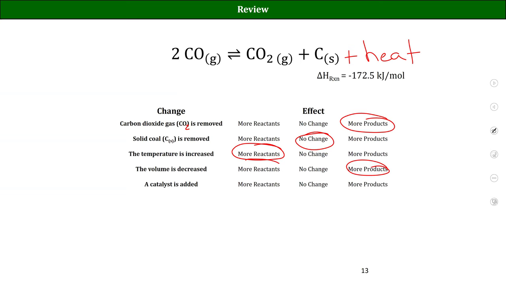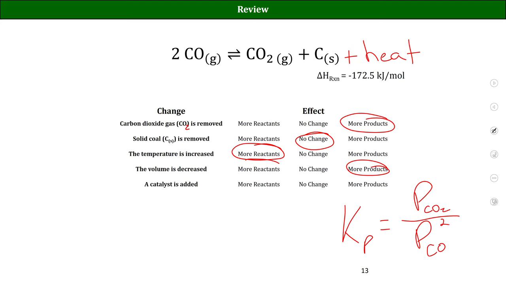Right? And again, the math is a little bit more tricky than that, because really what is happening here, if we think about it when it comes to KP, we had pressure of CO2 and pressure of CO squared. You decrease the volume, the pressure of both sides goes up, right? But because there's a squared term here, it goes up more on the bottom than it does on the top, which means your reactant side is too big all of a sudden. It's no longer in equilibrium when you do that, because the denominator is too large. It tries to get back to equilibrium by making the numerator bigger and the denominator smaller.